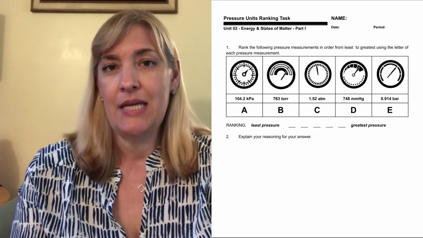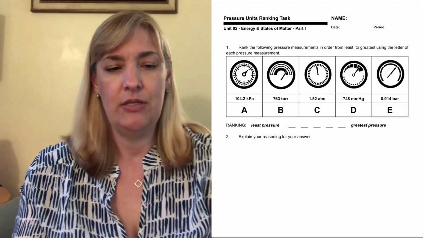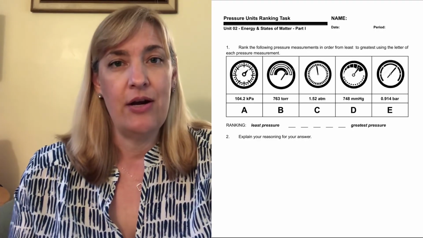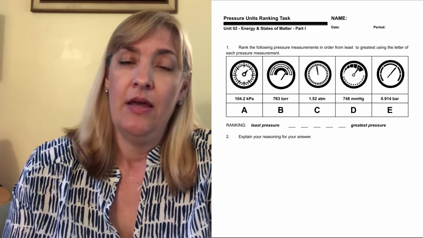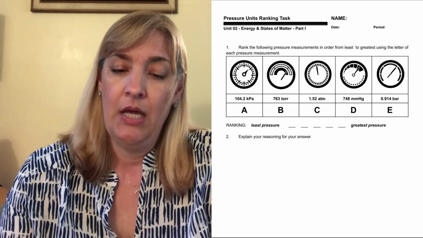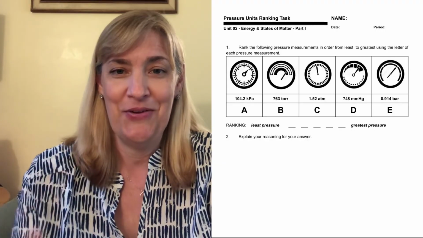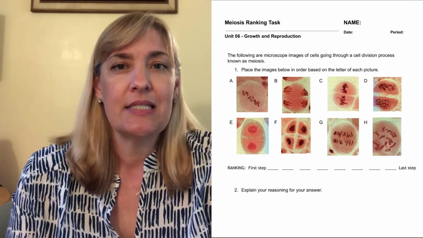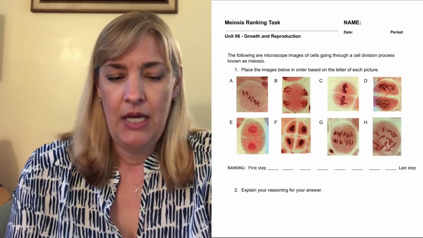And I have 4 different examples that I'd like to share with you that I have utilized in my different courses that I have taught over the years. One of the ranking tasks that I'm going to share with you requires that students in chemistry rank different amounts of pressure that are in different units from least to greatest. And that's going to, of course, require students to do some conversion first. And then they have to show their understanding of the different units of pressure.